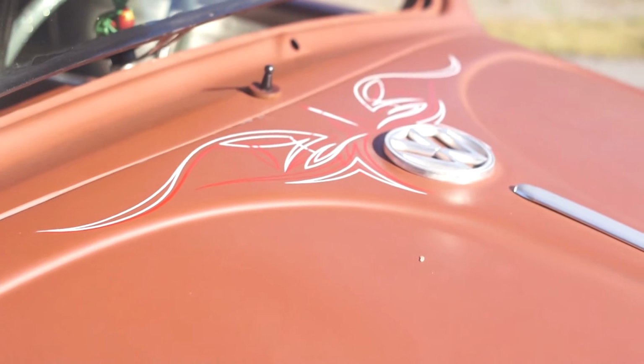So really tell me, when you pick this Volkswagen, do you like draw out what you want this to be, or is this all existing in your head?